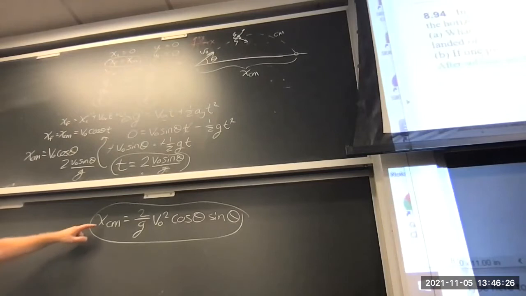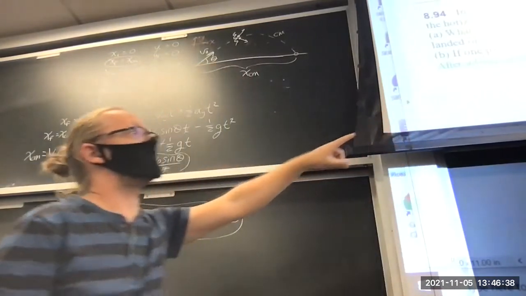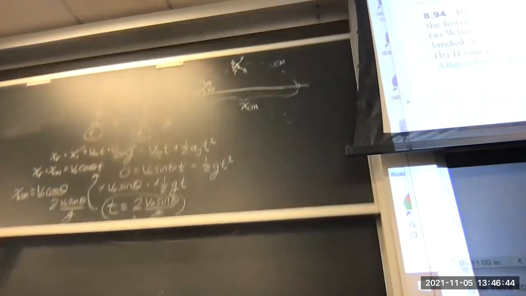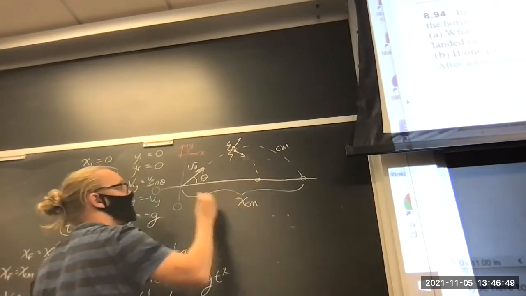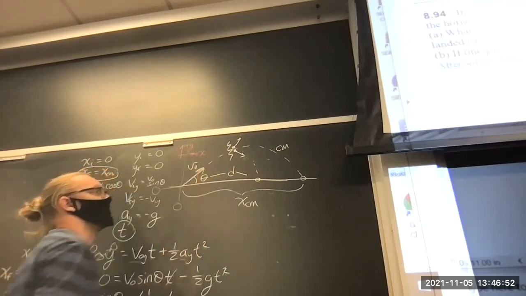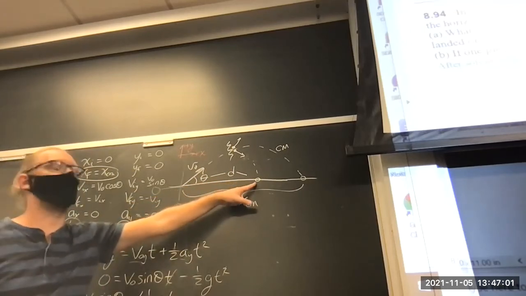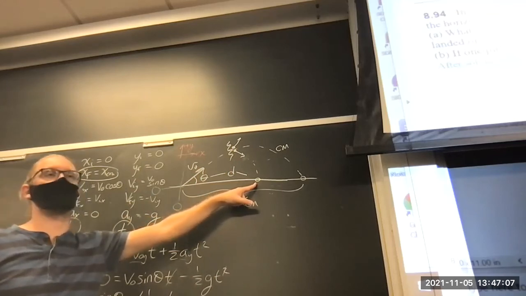All right, so now we have this xcm, the distance that the center of mass would have gone. The second part of this question says, if we know that one piece lands a horizontal distance d from the launch point, where does the other piece land? So now we're told that one piece lands, say here, a distance d from our 0 point, and we want to know where the other one lands. If this d is here, where do we instinctively know that this other piece is going to go?